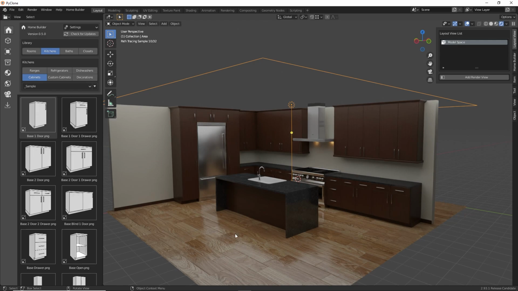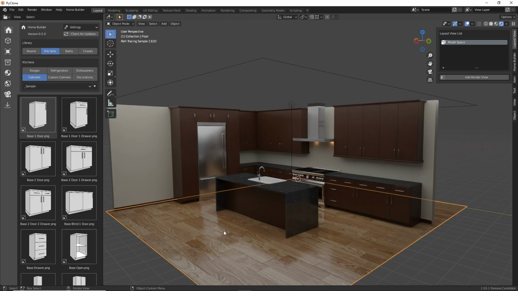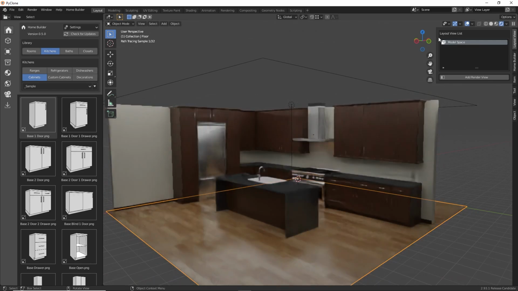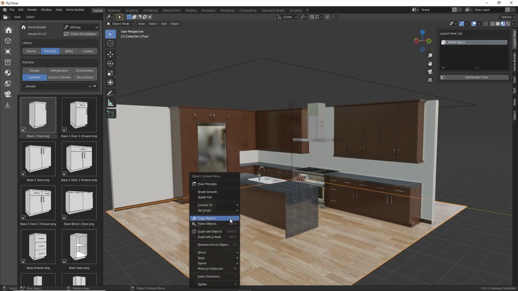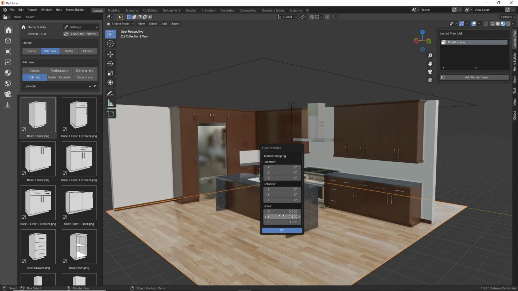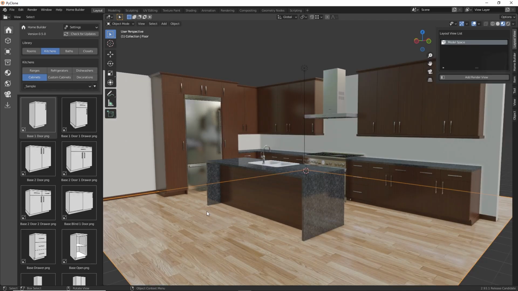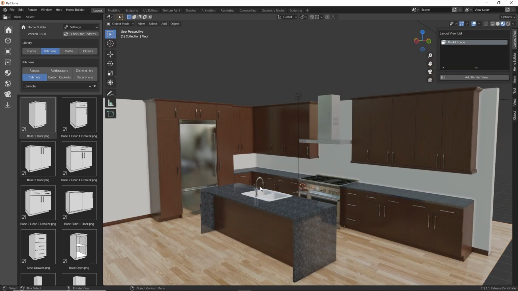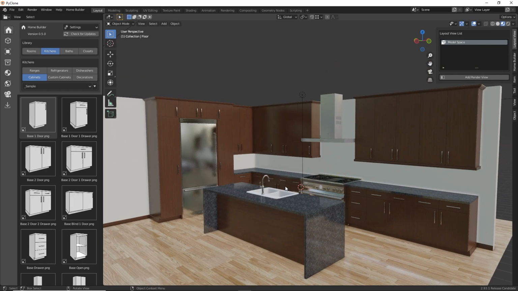And so here you can also change your texture size for your floor. And so if we right click, go to the floor prompts, here we can change the scale. So if we adjust the, and let's go and do this in material mode just so we can see a bit better what we're doing. So here you can adjust the Y and X scale of that just to make the scale of that texture fit the room appropriately. So I think that looks pretty good for right now.